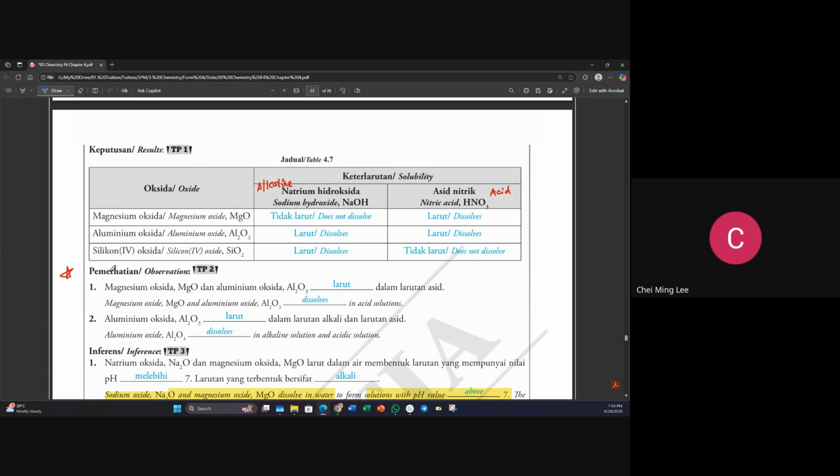Right, you just straight away jot down the one because you saw the star here. Why I want you to jot down this one as well? Because you see, he didn't mention the silicon oxide here. So that's why I asked you to. It's okay that you can jot down the observation first, then come up with the result. One doesn't matter, one is a note. So next time you need to listen to all I say first, then you do.